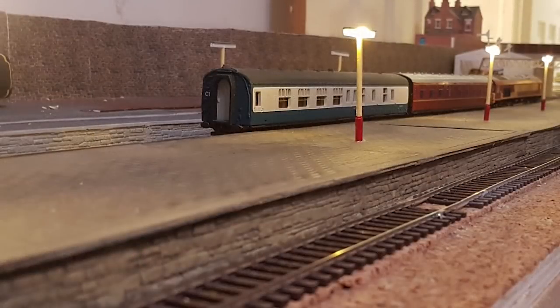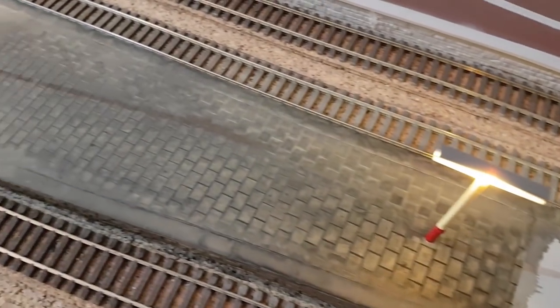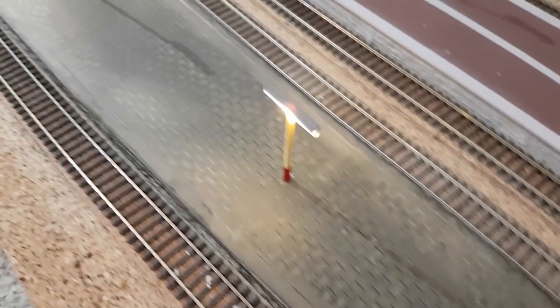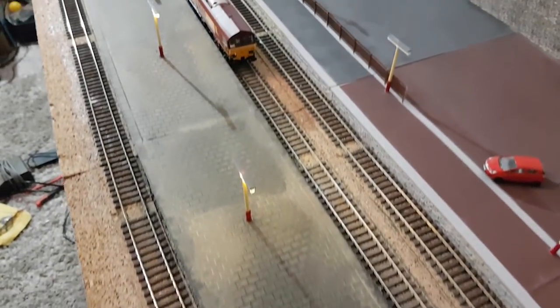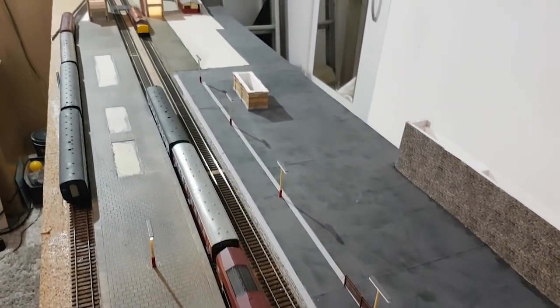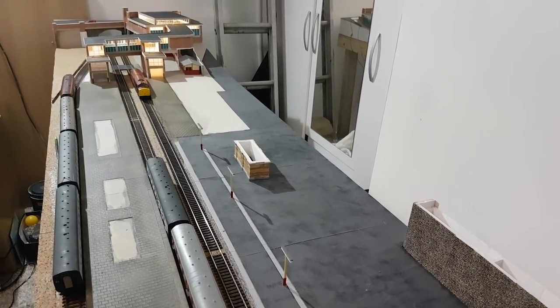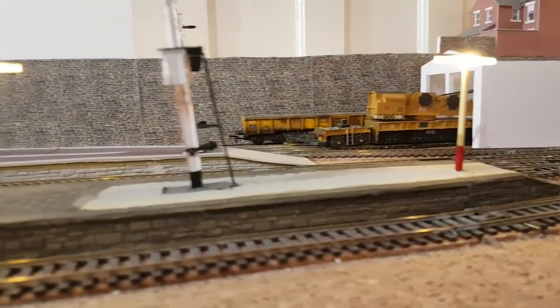It's made a difference. The platform's now had a second coat of paint as well, a second coat of weathering, and we're getting very close now to how I actually want it to look at the end, which is damp. And I think I'm getting pretty close to that now. I might just touch a few areas up with a bit more paint. The problem is with me using card, it's not completely flat, so when I put the paint on, it sort of pools in the middle instead. The wash pools in the middle instead of staying where it needs to stay, which is causing me an issue, and I don't really have a solution to that problem either.